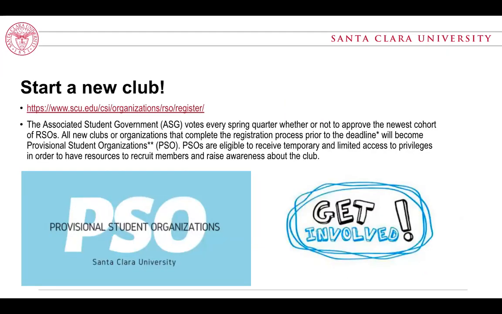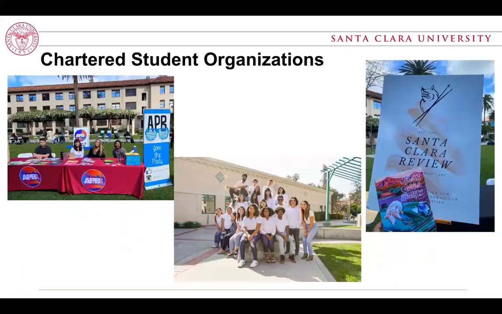If your student wishes to start a new club, which I know many will when they enter their first year and are looking for clubs to get involved in, and there might be something for their hobby, their niche, or their major, and they find we don't have a club currently for this specific topic or area, they can meet with us at the Center for Student Involvement, and we can get them to be a provisional student organization, which just means they're going through the process to become a full registered student organization. We'll be supporting them along the way to create the foundation of their club, think about financing in the future, their goals, all of those things, and then they'll get voted on every spring quarter to become a new student organization. Now I'll kick it off to Tanya for chartered student organizations.